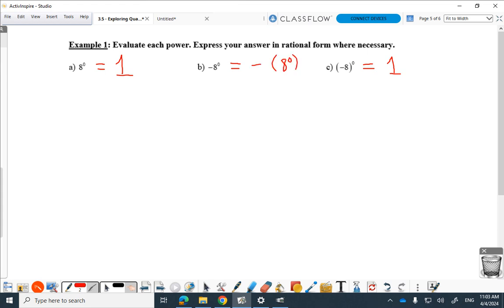That's what that means, is put the exponent on first. And when I put the exponent on first, I do get 1, but meanwhile there's this negative out front making it negative. You're like, oh, that's tricky, I don't like that. Okay, off the record, I know it's on video, but off the record, just to let you know, your calculator knows what's going on. So when you're stuck on these things, just make sure you type it in. If you type with a bracket around, you'll get 1. If you don't put a bracket around, you'll get negative 1, because the 8 gets exponent 0 first. Then you multiply by the negative 1.